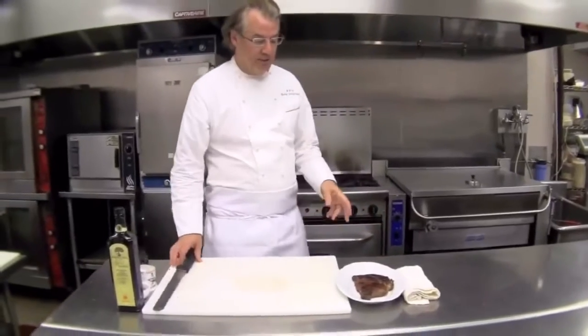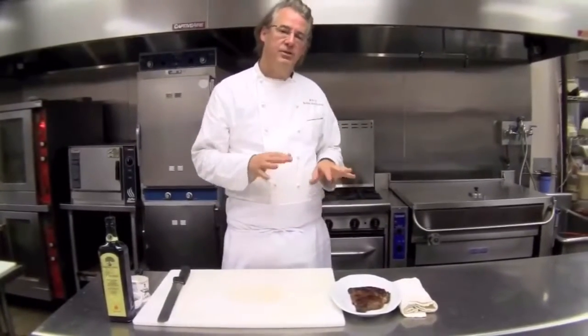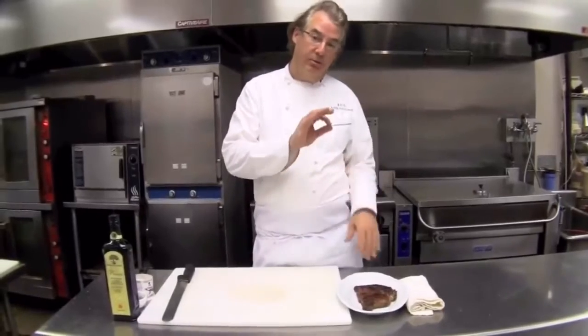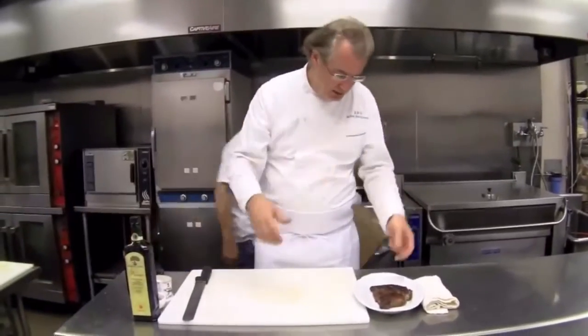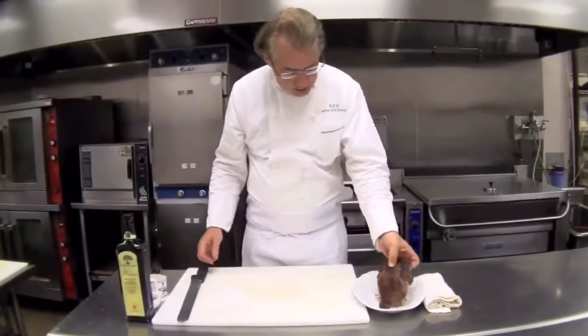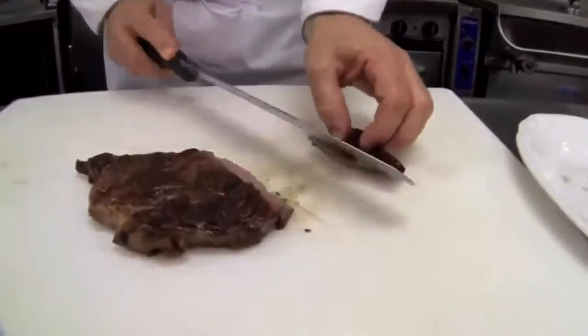You've got to remember too, when that steak comes off that really, really hot fire, those juices are still hot inside and they're moving around. So it's good to give the steak 5 or 10 minutes to cool down and let those juices settle so it'll be really, really tender. Otherwise, if you were to cut it, the juice will run out all over the plate. Where do you want the juice in the first place? Inside the meat. So I've let this one cool down a little bit, and if we carve it, it should be beautifully rosy pink on the inside.